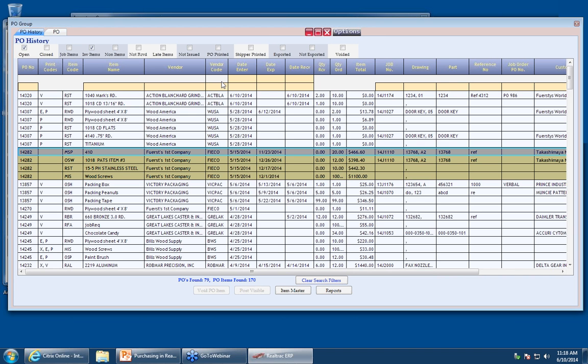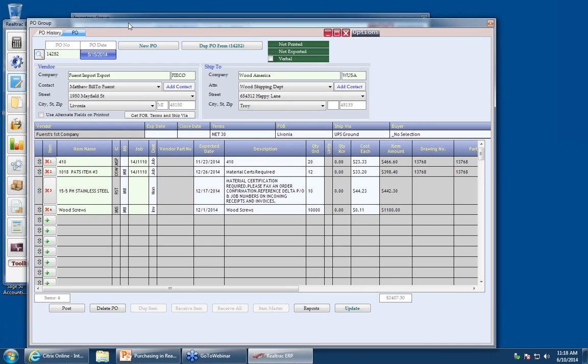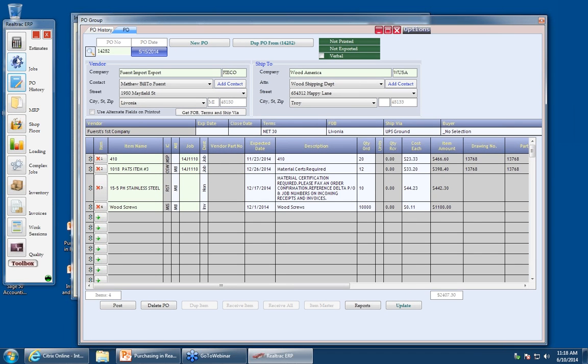So you'll note some of these items, when I click on one row, we get the double row, and that's because we have 2 different items on this individual purchase order. So if I double click on this one, for example, we'll see that we have 2 separate items. So the history screen is actually showing us every item, and one purchase order may have more than one item. Pretty straightforward and obvious, but it's maybe not something that's obvious at first glance.